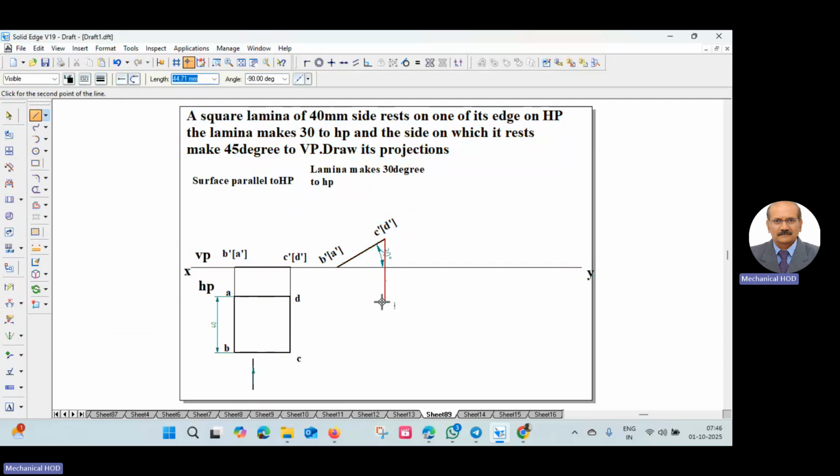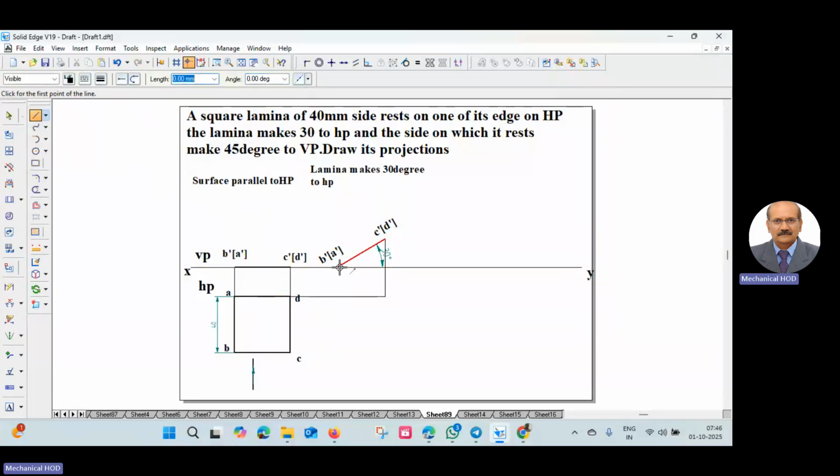The moment you get the end point symbol, left click and draw the vertical up to C. Here, vertical up to A. No, vertical is not vertical.